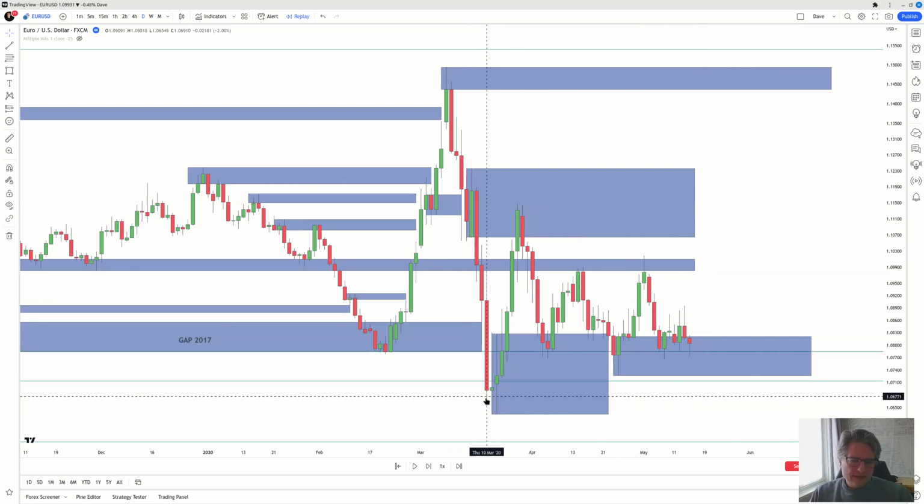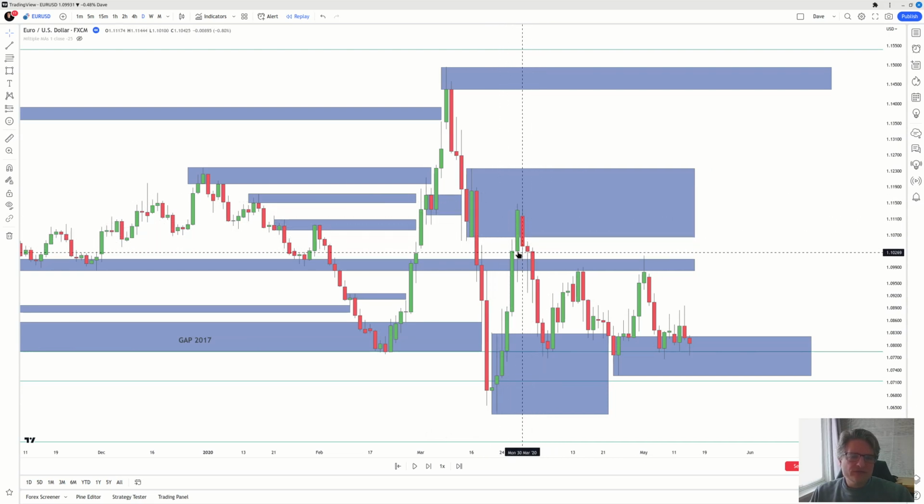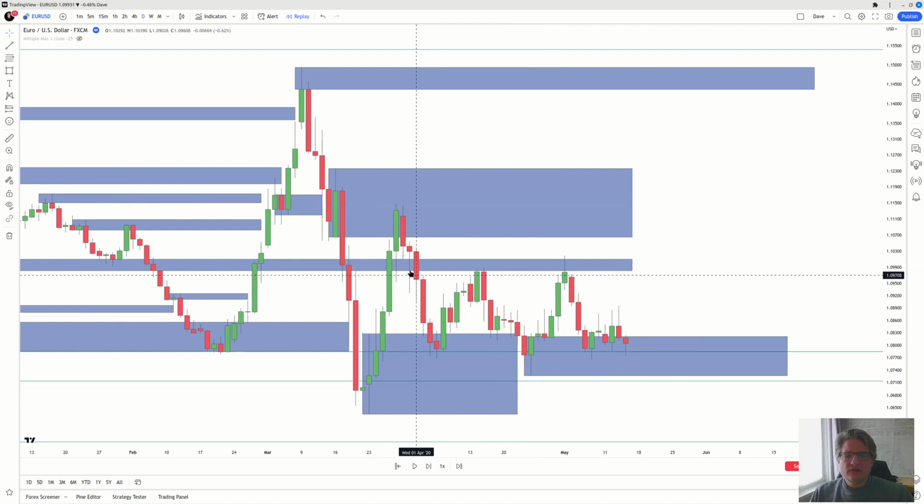So in this whole area there are still some orders lying to sell the euro against USD. So then when prices moved up again and came into this zone here, we formed a pattern that I would trade to the downside, and this would have been a profitable trade. So what pattern is it that we see here? I call this an inside bar pattern because this bearish candle is inside of this bullish candle.